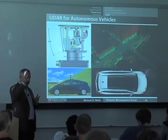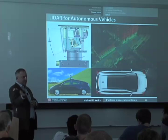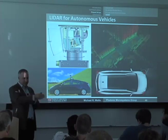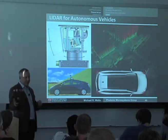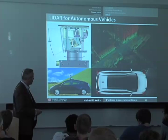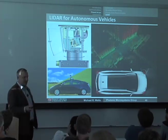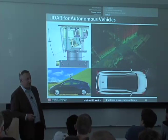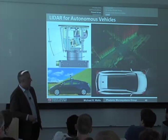And the way it works is they're one-dimensionally scanned, but there's something like 32 or 64 of these individual beams that are being scanned simultaneously. So you don't need full 2D steering, but you do need the ability to scan over a wide angular range. It works well, but of course, it's not the most attractive feature for your car, and it costs something like 4 times as much as the Prius that it's sitting on top of.